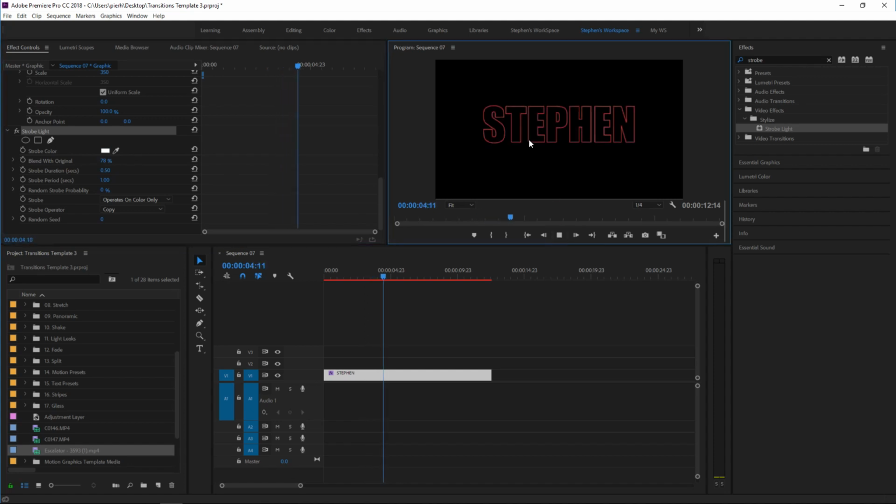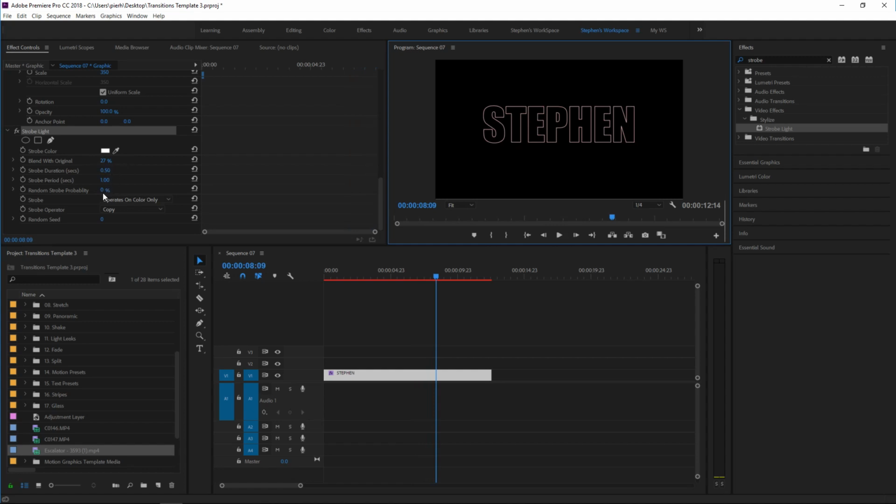Now see how it's not coming in so prominent? That's because it's basically taking the opacity down on that strobe that's coming in. So you can play with that, get it to however you want it, if you want it more prominent or not. The higher you push this up, the more it's going to blend in.